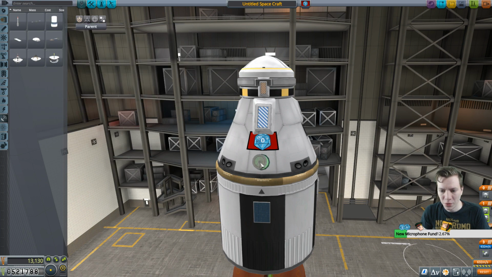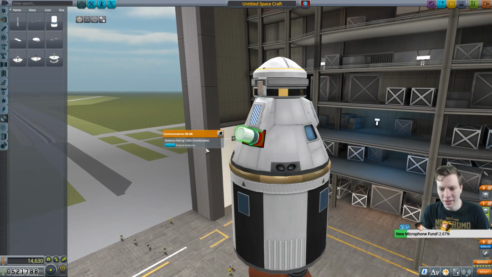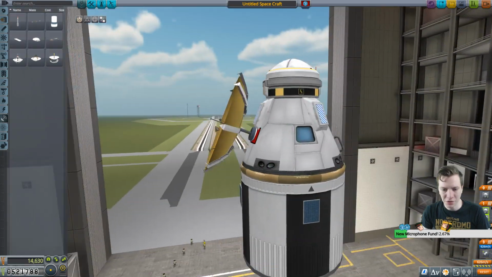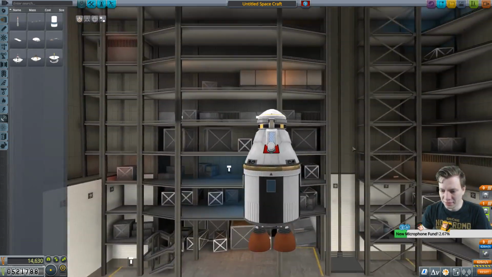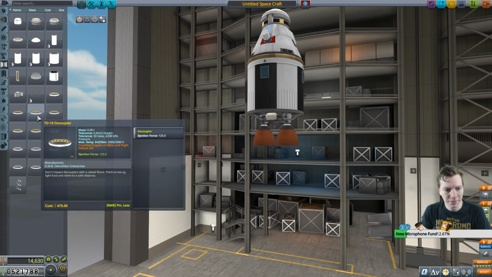This is the powerful one. You know what I'm just gonna do? I'm gonna stick it right there. It's fine. Right? I think that's overkill, but we did have communications issues with the last one. Retract the antenna. Okay, so that thing's fine now. That's the escape vehicle. Now we just need to put a rocket on the butt.